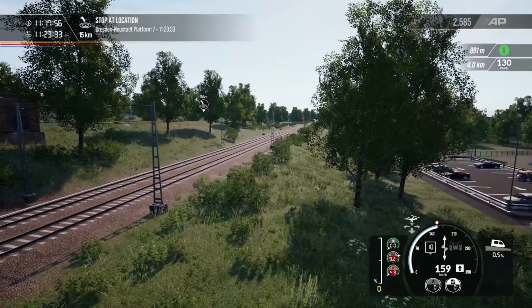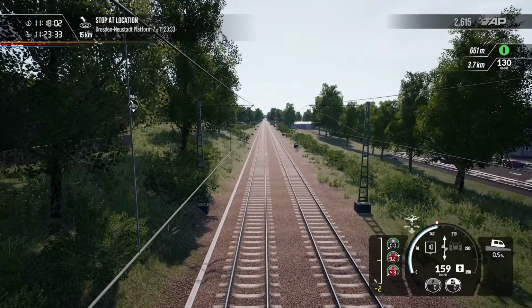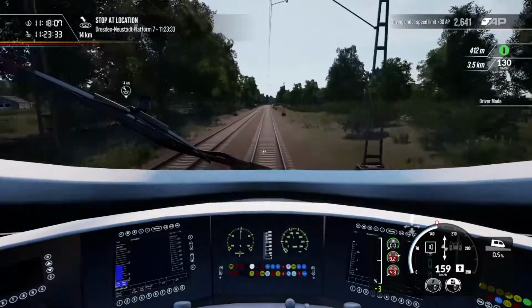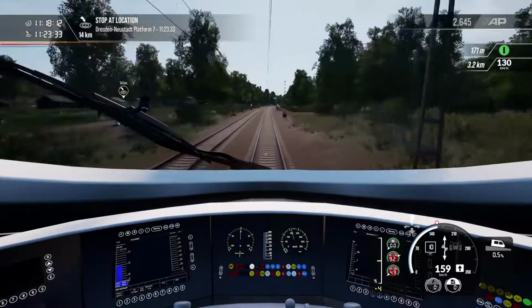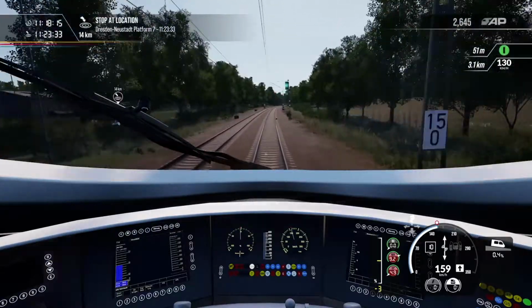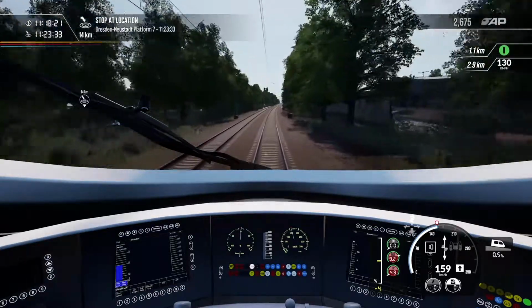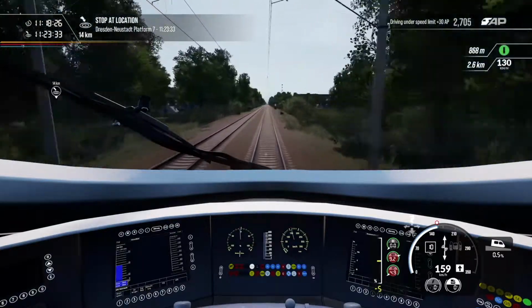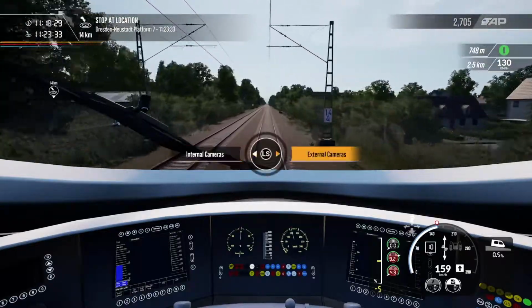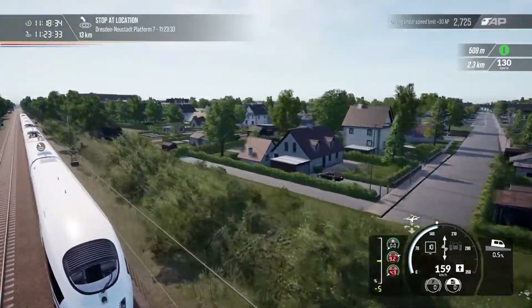Just as the train disappears off into the distance there, it's fantastic to see. And the draw distance is there as well, pretty much, which means we can get to see it disappear like that. That certainly wouldn't have happened before. Not to that degree anyway. Just to see the houses here as well.